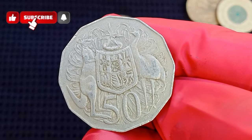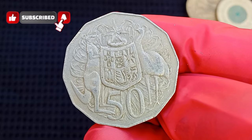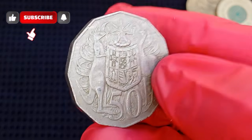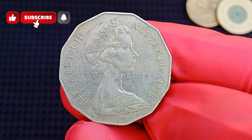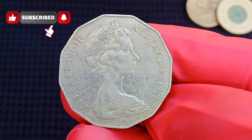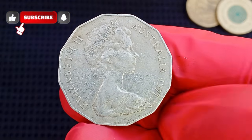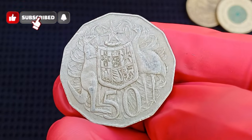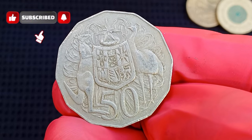Another reason this coin attracts attention is simple mathematics. Every passing year reduces the number of surviving original examples. Some were lost forever. Others suffered environmental damage, while countless coins remain forgotten inside old family collections. The available supply quietly becomes smaller, while more collectors begin searching for Australia's earlier decimal issues. That growing imbalance creates increasing competition whenever outstanding examples appear for sale. Many experienced collectors purchase these coins and refuse to sell them because replacing quality examples becomes more difficult every year.